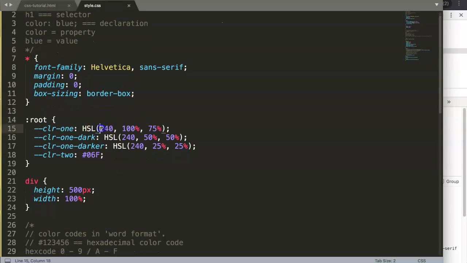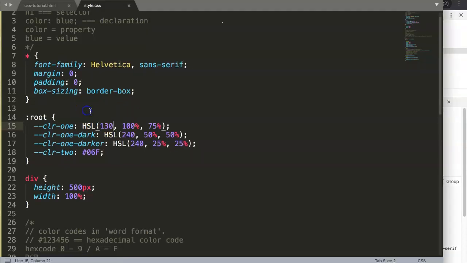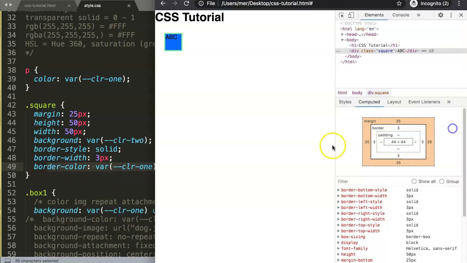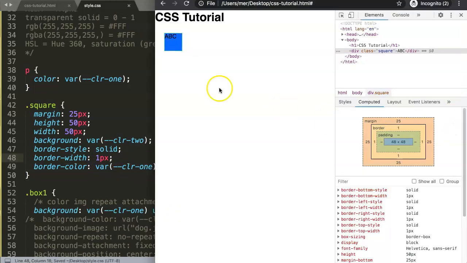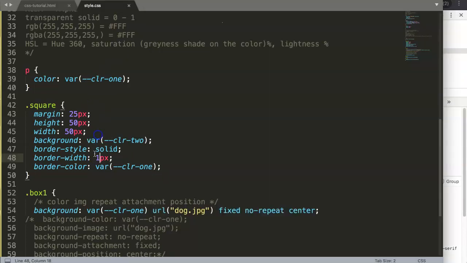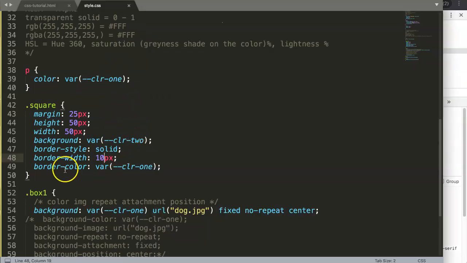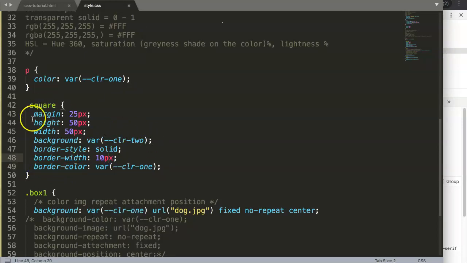Let's make it a bit more different. I'll make it 130. Then I get a green one. I guess that's fine. And this is the way you can give the border a proper color. And if you have the border reduced in size, you will see that the color is maintained. Of course, in this case, it's very narrow. But if you increase this with 10 pixels, save, refresh, and there you are. And this is how you can control the border color of your div in CSS basically.